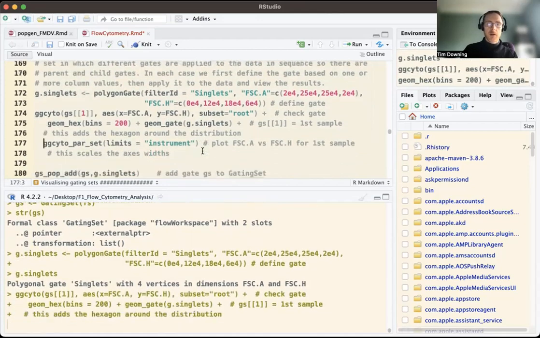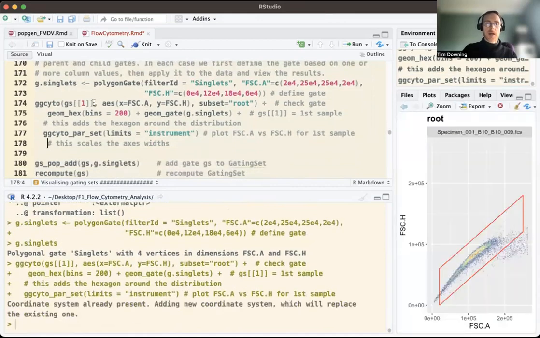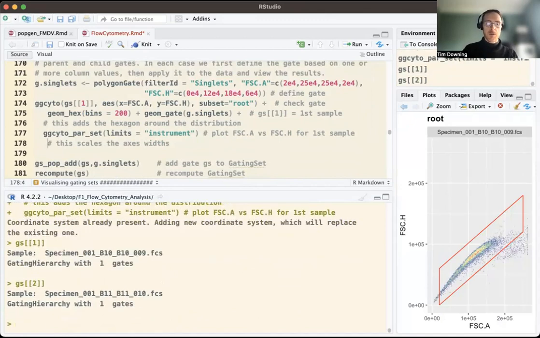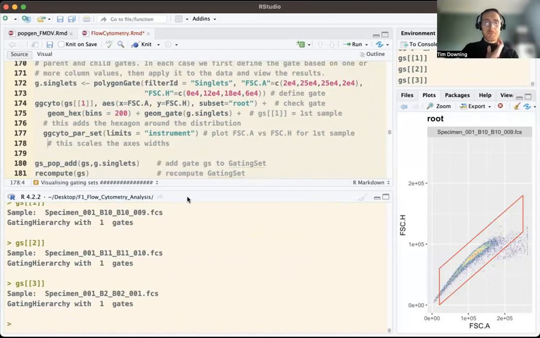Then we can plot this visually. Here we're using ggcyto to take in the first sample's gating set. That's why we've got gs with square brackets 1. The second sample will be gs[2], gs[3], and so on. We're plotting FSC-A versus FSC-H, so you can see A versus H on this diagram.